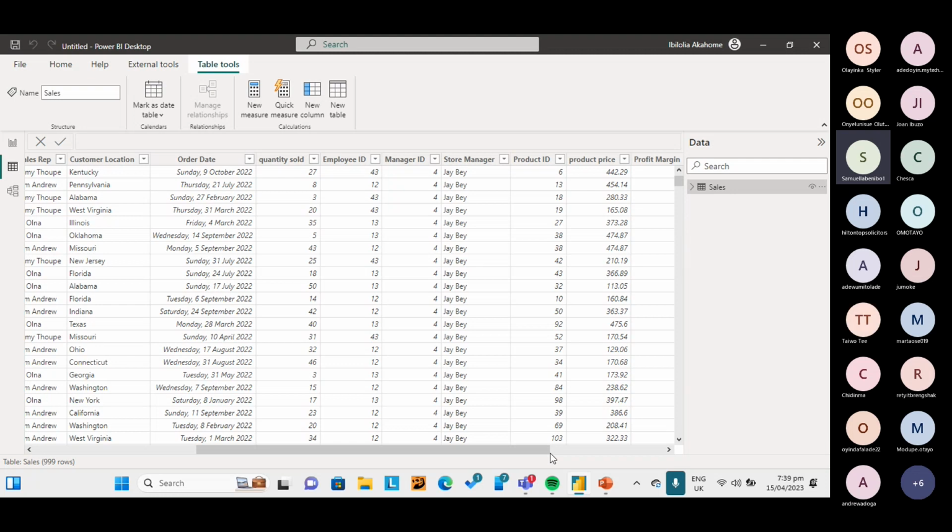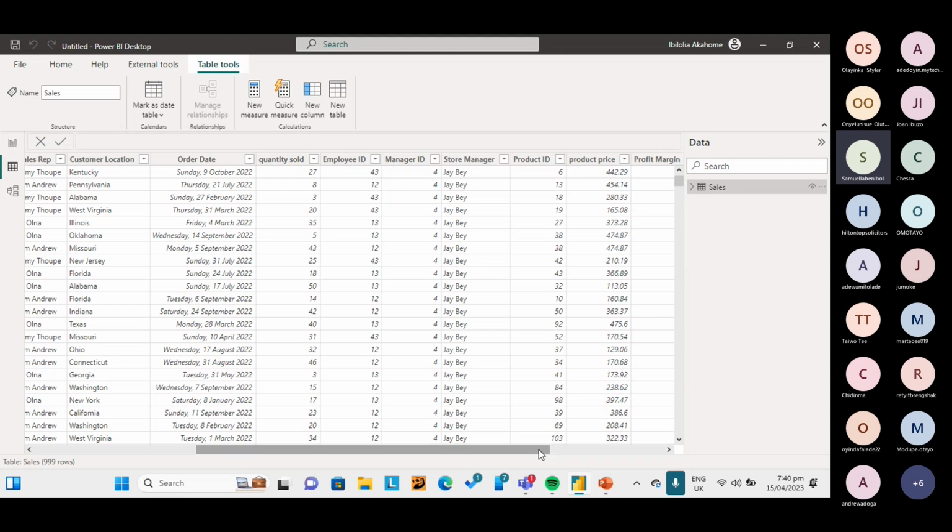Now, the concept of the new column is that there are some DAX functions for which you cannot skip adding a new column. Functions like logical functions and all the rest of them need a new column so that they can be seen, because they are logical functions. They don't need to be summarized or all of that stuff. A new measure can be used for anything other than logical functions.